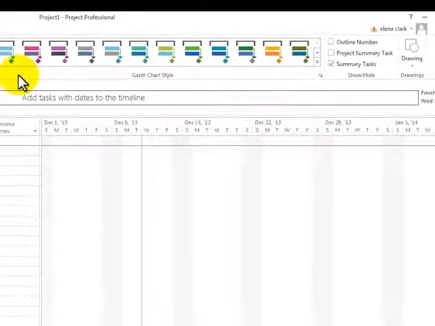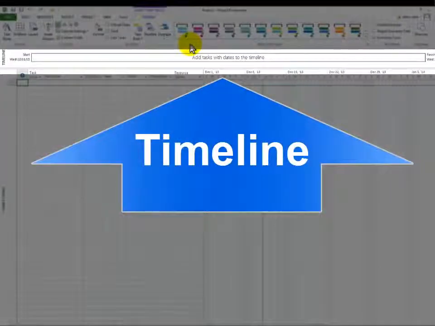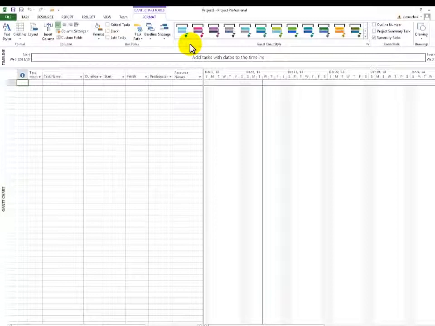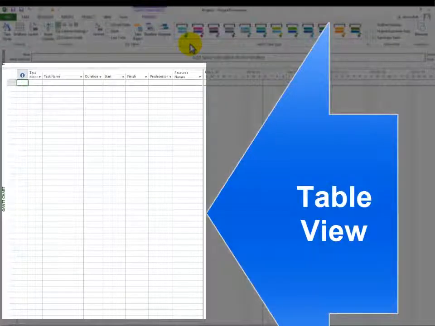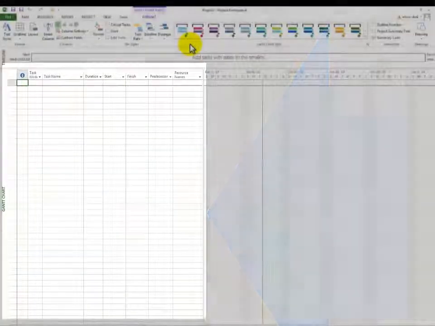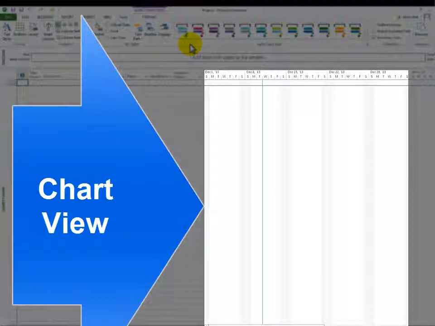The second area down here is called the Timeline, and we can see an overall view of how the project is coming. And we can see, by the way, we can get rid of this if we want to right away. And then we've got two major areas of the screen down here on the left and right. We've got the table view, which is on the left-hand side, and we've got the chart view, which is on the right-hand side.